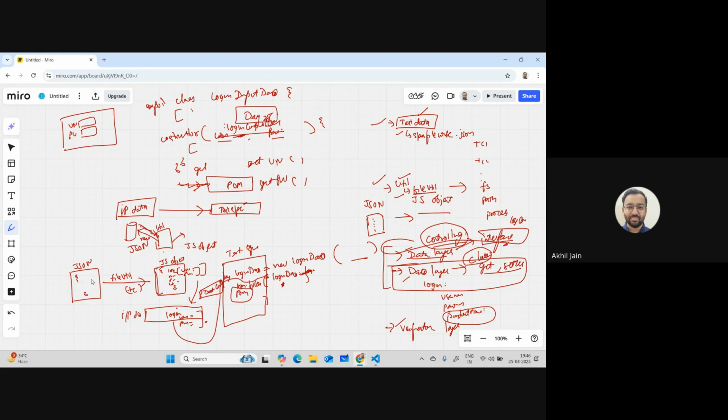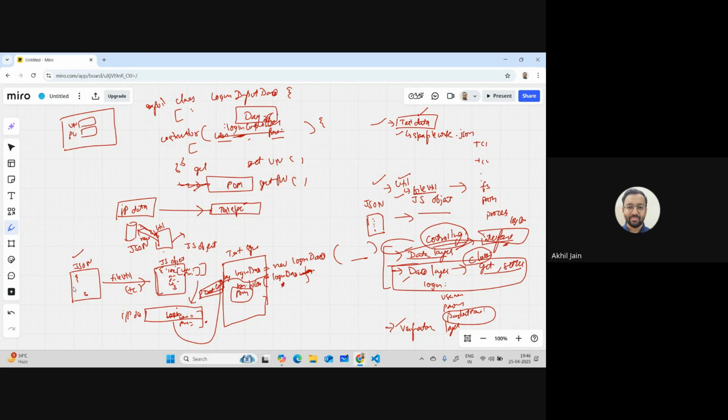Okay, so try to understand the concept. We have the JSON file. From the JSON file, you get a JavaScript object. From the JavaScript object, you will push the data, check the sanity of the data using the data controller, and push it to the DAO object. Using the DAO object, you will feed the data into the POM layer, and from the POM layer it will receive it and do the execution on the screen.